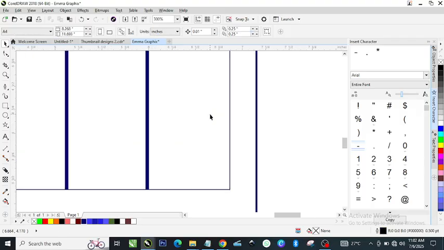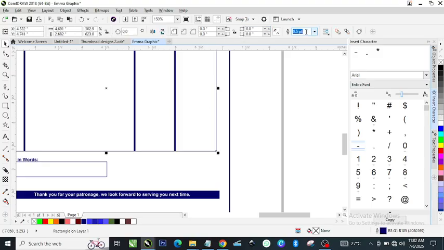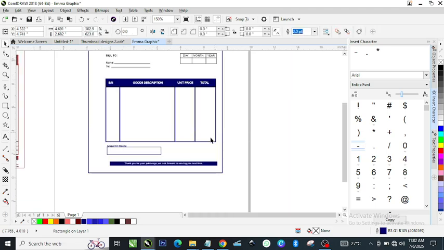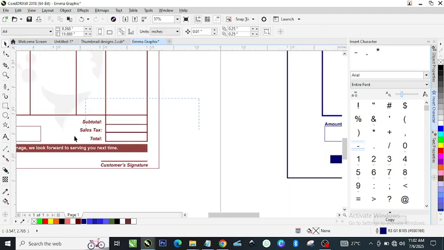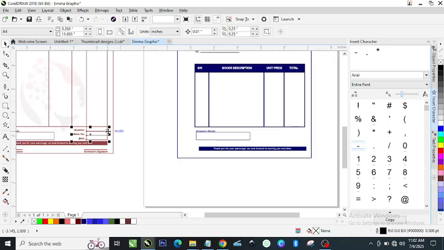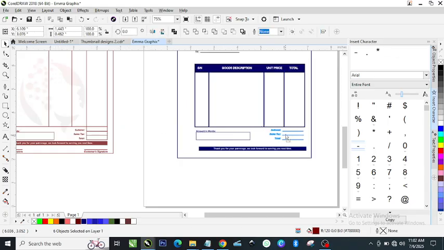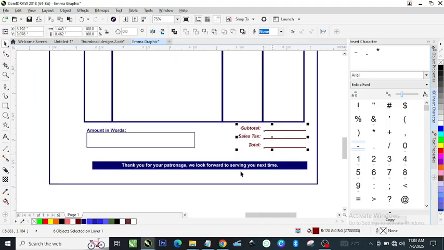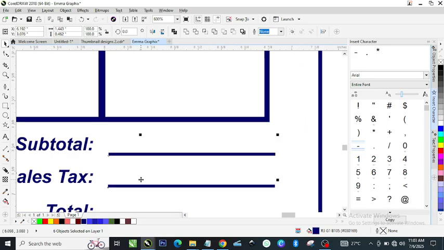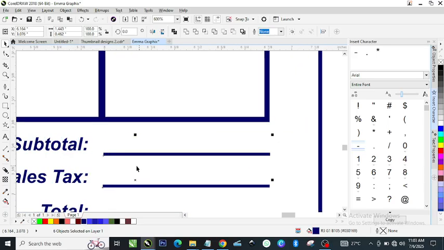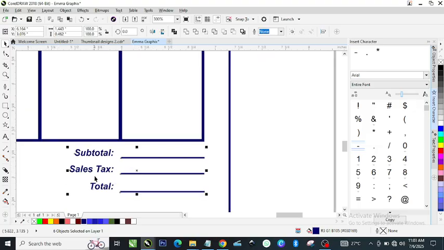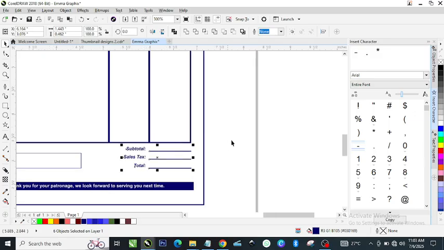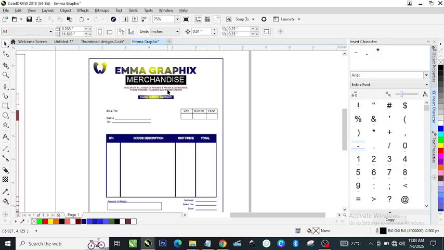All right, so basically that's how it works. So you can now bring this down there and bring this all the way, so we don't need to type this afresh. We can just bring this down here. I showed you that we already know how to type, so you just type your subtotal, sales tax and all of that. So I think that will be the end of this video.